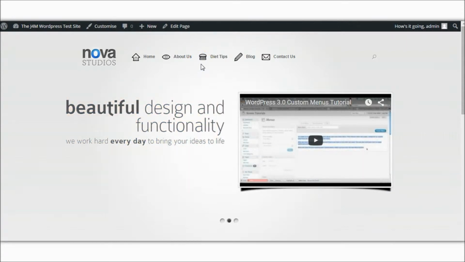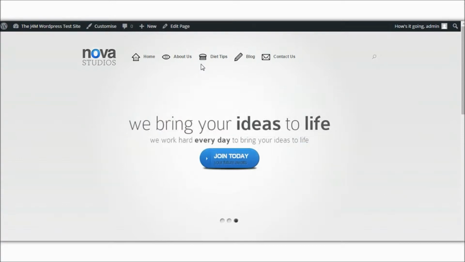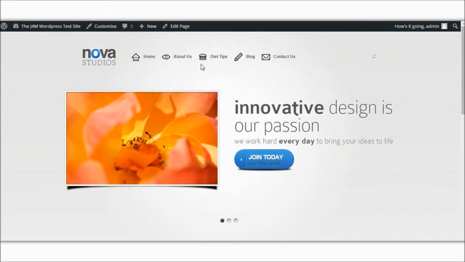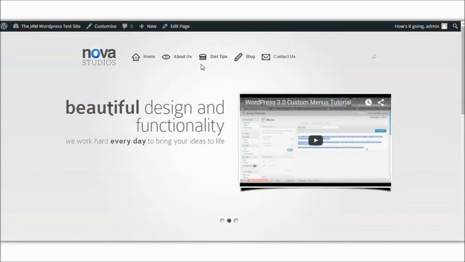Now, the beauty of these is that we are all image driven. So an image that describes what a page in your navigation bar is all about will encourage people to click on it more. So it'll get people to read more of your content. And if there's an affiliate link in it or a link to one of the products that you've created yourself, you'll get more people to see it. And that's got to be good. And this little plugin lets you do that.